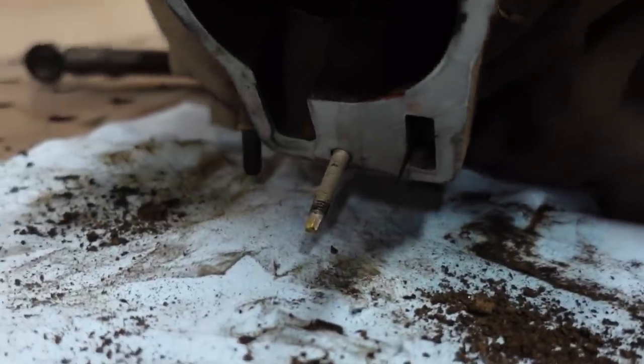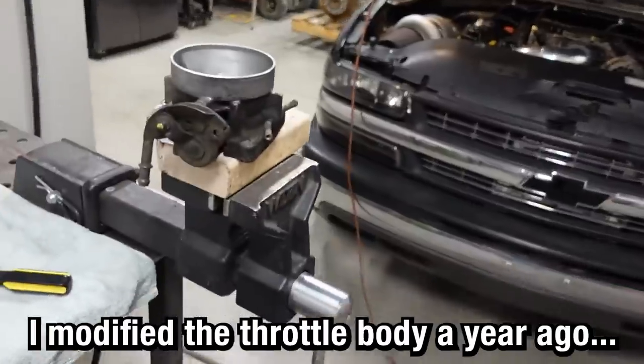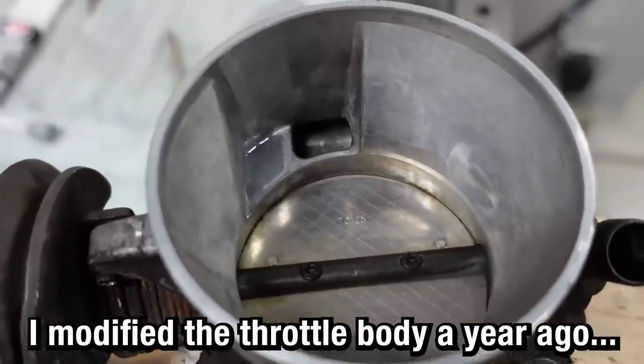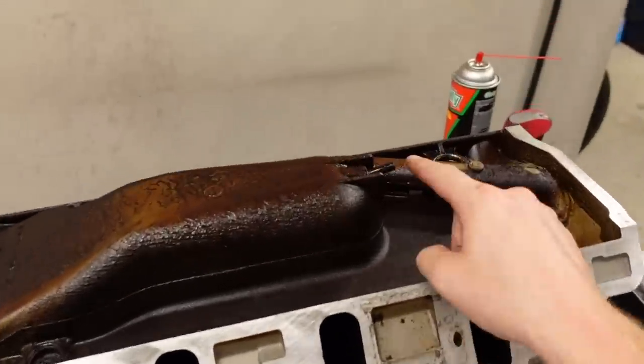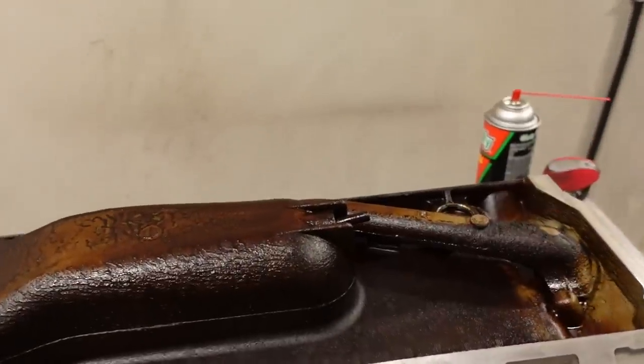You can follow this zip tie here down in the face of the throttle body, or whatever you wanna call that intake flange. I've modified the throttle body to block off the second place where boost pressure will enter the crankcase. The air will actually be allowed to escape out of this hose right here. So it's not necessarily pressurizing the crankcase, but under boost, you got a huge volume of air coming out of that hole, disturbing all the oil vapor that's floating around.